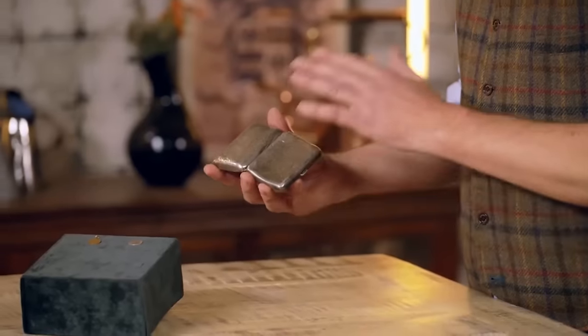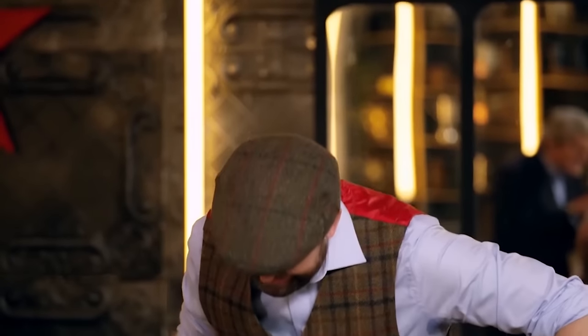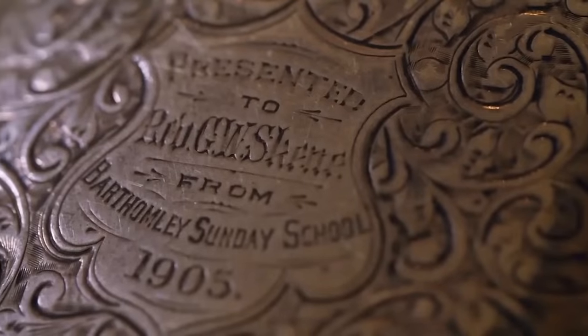Simon summarises the key points: late Victorian, beautiful original condition, just a nice bit of silver they'll all have a good go at. He wishes Duncan good luck and thinks he'll do really well. One host jokes about whether he would have cleaned it — saying yes, to within an inch of its life. Duncan reflects it was great to meet Simon and draw on his vast experience, and he's really looking forward to achieving a good price in the bidding room.